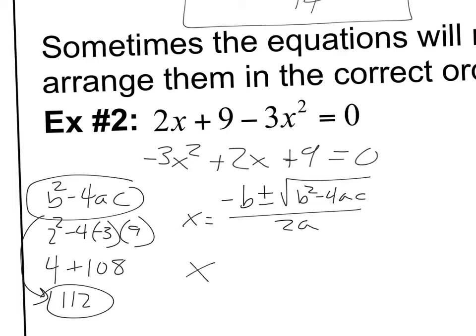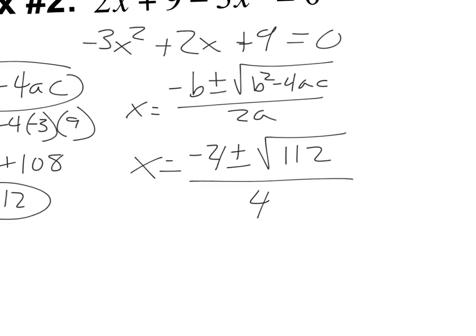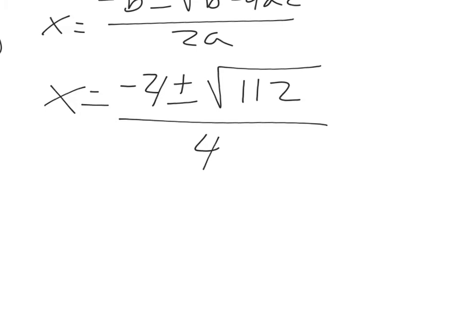So x equals negative 4 plus or minus. I did the discriminant already. B squared minus 4ac is 112. Again, the discriminant is just what's inside the square root. And that's over 2 times my a value, which is 2 times 2, which is 4. Okay, I need to check and see if I can reduce this at all. Remember, if I can reduce this square root, I might be able to reduce this whole fraction.